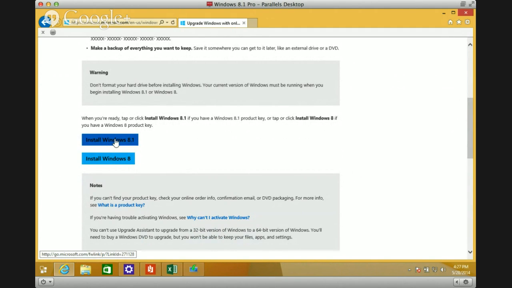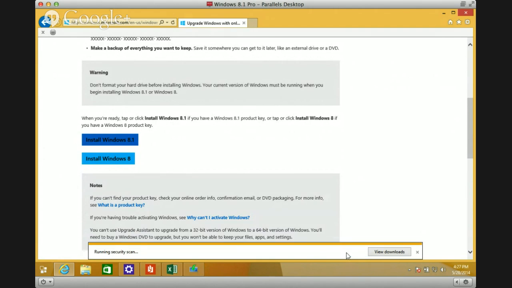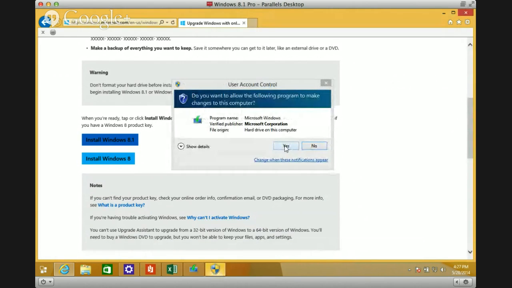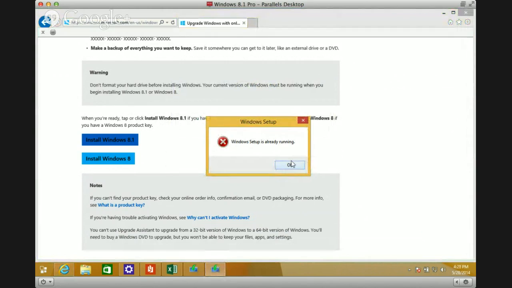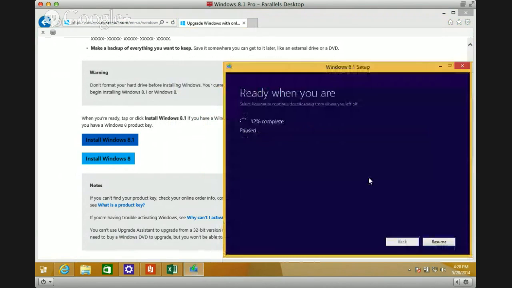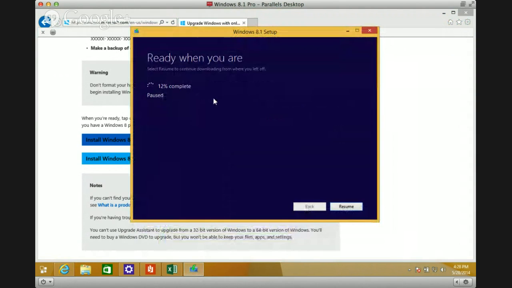And what you're going to do is click on a small program, and this program will download an executable. You'll see it run here in a minute. Once you run this, I think I may have it running, so let me go back and start this again here. But basically, at this point it's going to prompt me for my product key. Once I get that product key, I enter it, which of course I don't want to show you my product key, but once you enter it, you click Next, and it will download a runnable, or at least bootable, version of 8.1. Kurt, if you go back to your next slide, so everybody online can see it. Yep.